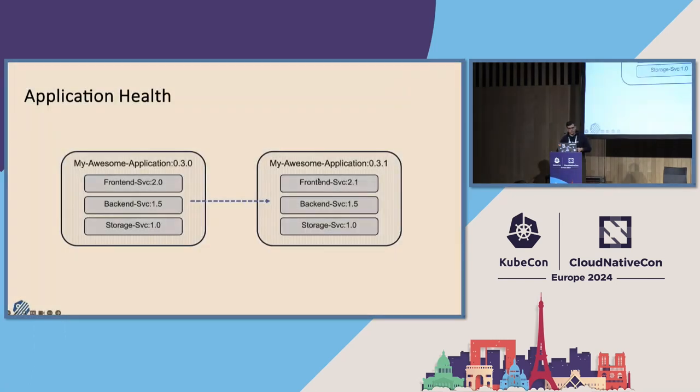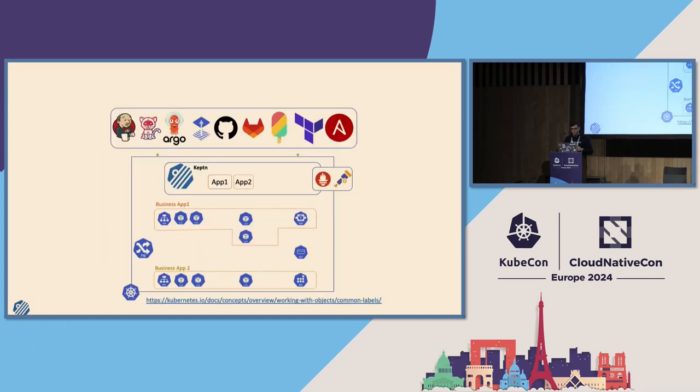And the third thing is, can Keptn understand if my application is comprised of these three microservices? Well, the cool thing is that we sit in front of your Kubernetes cluster. So no matter which tool you're using, you will apply some manifest to the cluster. And all manifests will pass by Keptn, so we can watch everything which is happening inside your cluster. This helps us provide observability out of the box through Prometheus metrics and OpenTelemetry traces, but also create a logical model of how the different services and pods belong together in your cluster, how the different business applications are distributed inside your cluster. And we can create this application concept, so we know those three microservices belong to one specific business application.